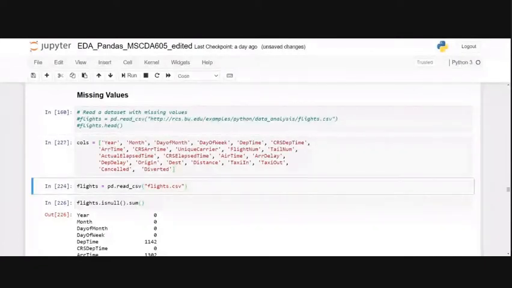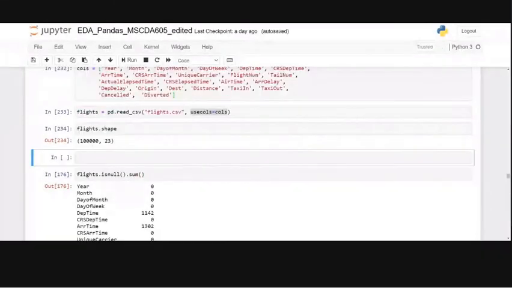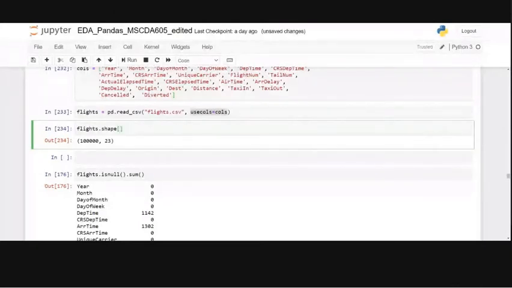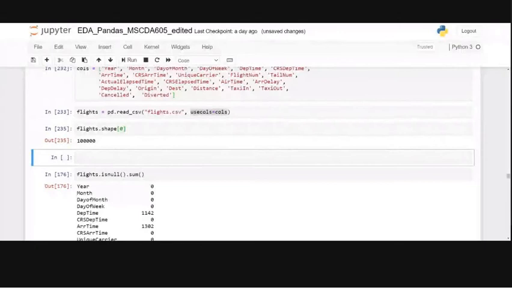So if I want to find the columns, I can slice the shape. For instance, if I want it to show just the columns, I can slice it. Zero is for the rows, and this is for the columns.